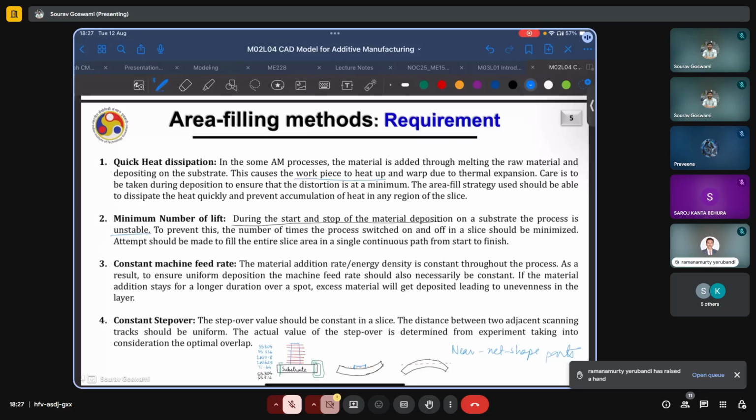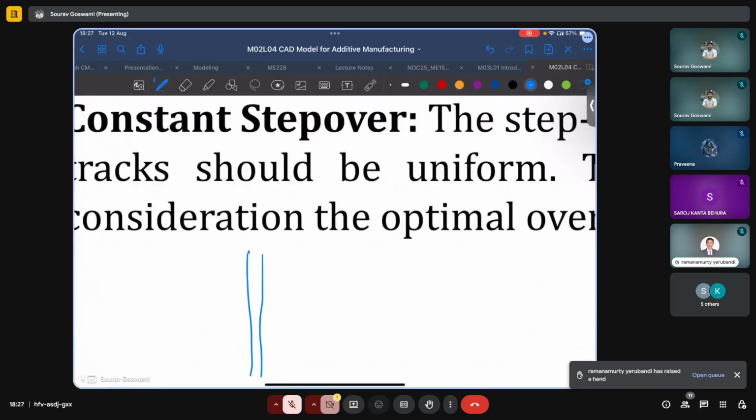Another is the step over value. Again, to ensure uniform density and isotropic material properties, we should ensure that the step over value, which dictates the amount of overlap between two printed layers in plane. So if this is your first pass and this is the amount of material printed, then your second pass typically will have some overlap with the first. It will be very rare that we are printing material exactly from edge to edge.